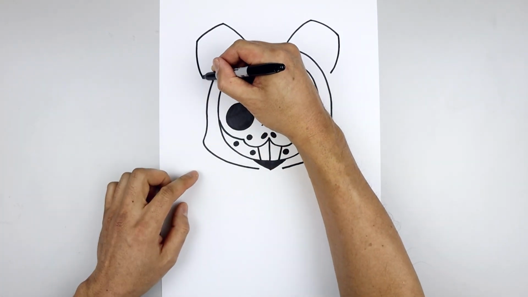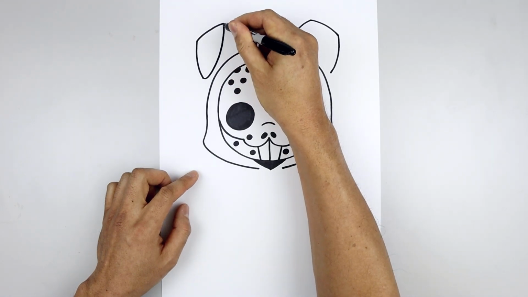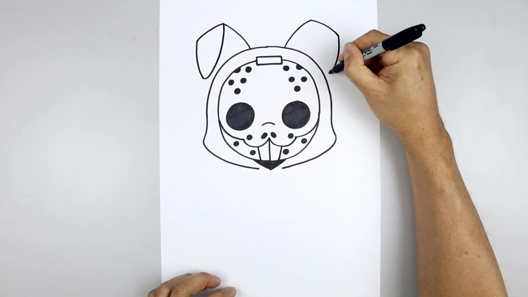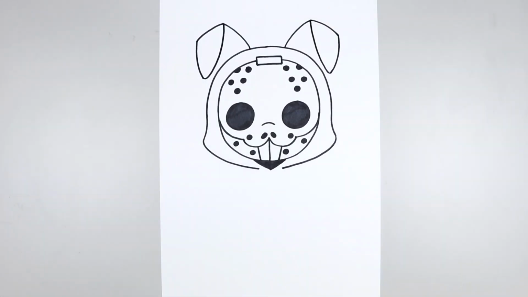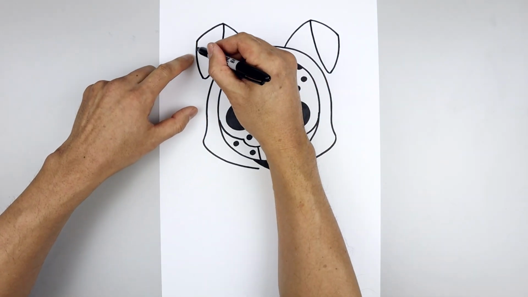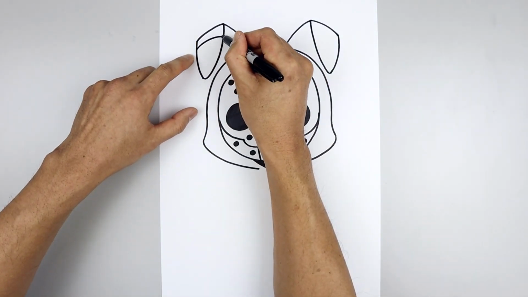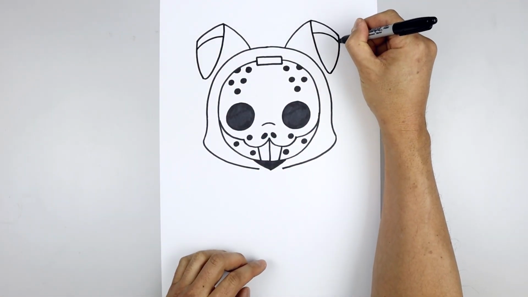Now I'm going to round out the bottom of the ear, come up towards the top point of that fold. And then we'll separate the tip of the ear. From the outside, step down, curve up, and then in. Line this up on the right, go out, and then down.